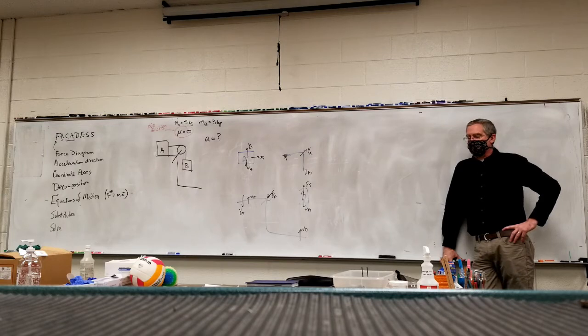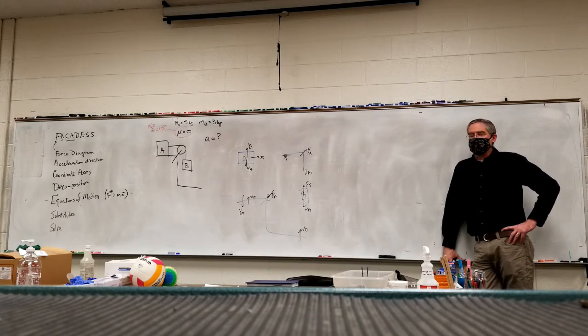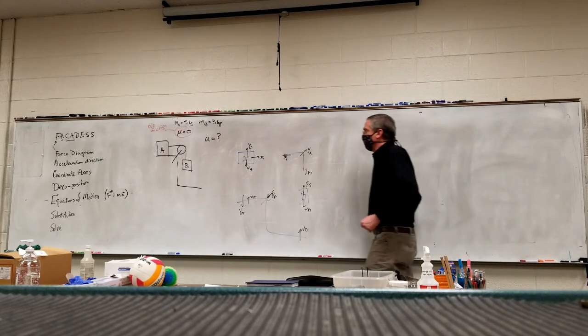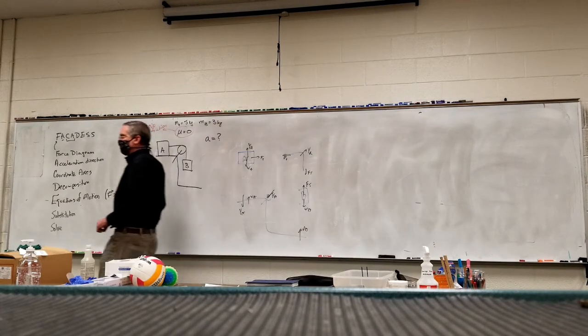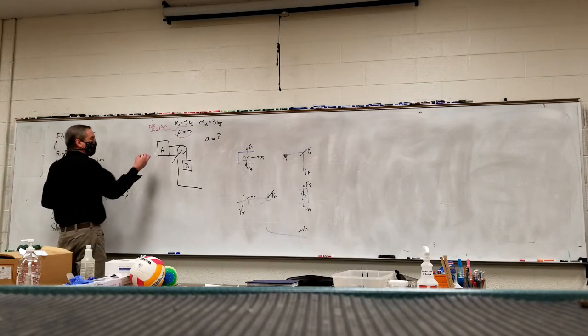Now, in a lot of these problems, you can look at it and you know what's going to happen. Which way will box A accelerate? To the right, yep. Which way will box B accelerate? Down. Yeah. So it's very clear what's going to happen here. There's no trying to guess and then see if we're right or not. So this is going to accelerate to the right.